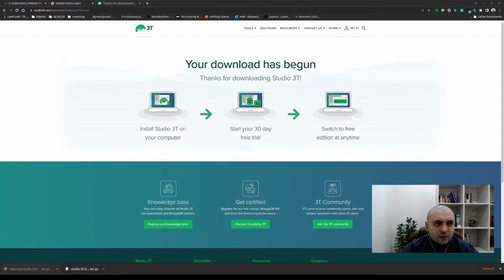Okay, I got it. So probably I'll need to extract this stuff and run it. Downloads. Yeah, I'll need to prepare it a little bit. Okay, so we have an installer. It requires some space. Finish.